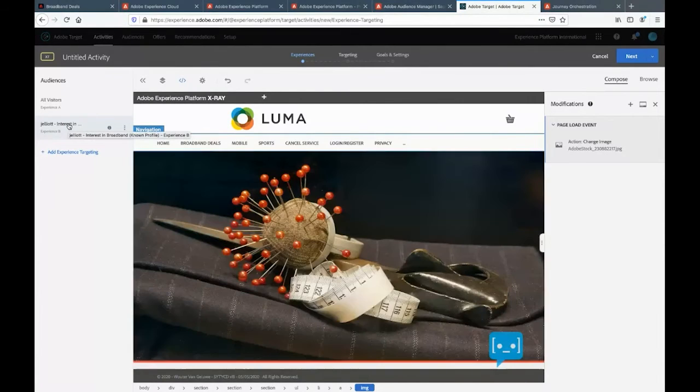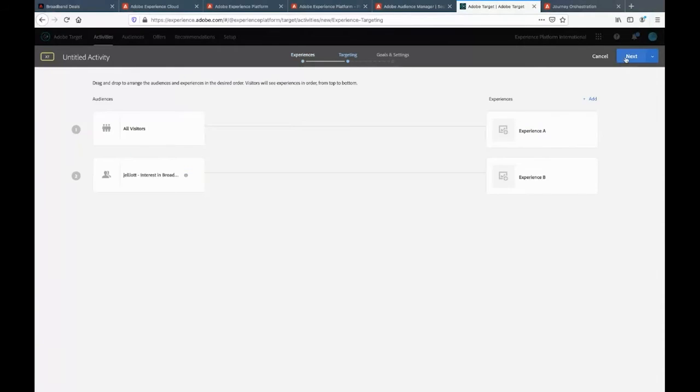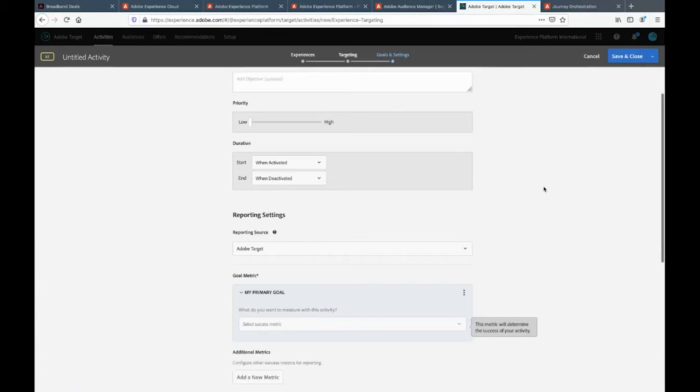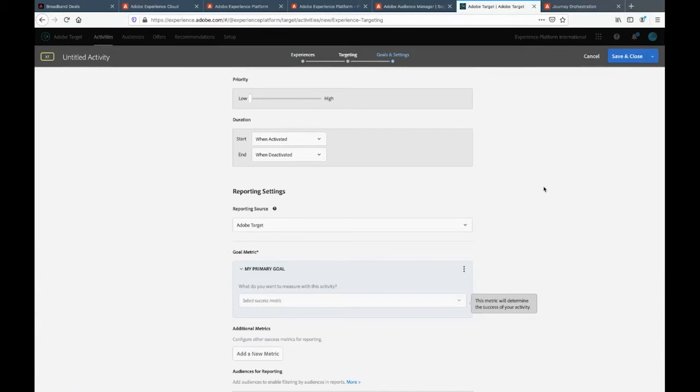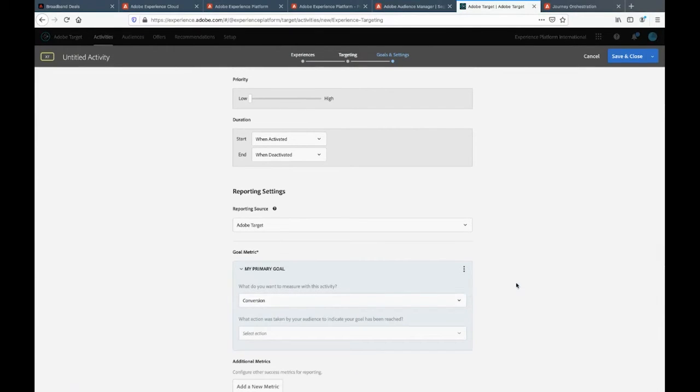Best practice there, of course, is to start to do testing, test creative at that stage, see what creative is working best with those audiences to push them to the desired goal for you in your business. Everything that we do at Target, of course, is goal activated, goal driven. So we can say, well, actually what we want to do is test conversion there.